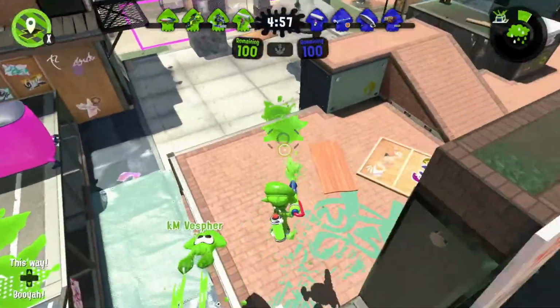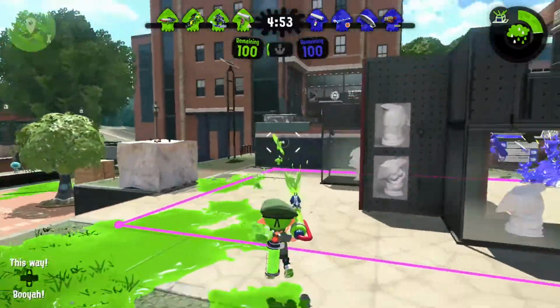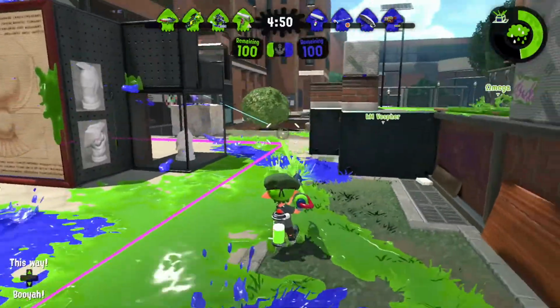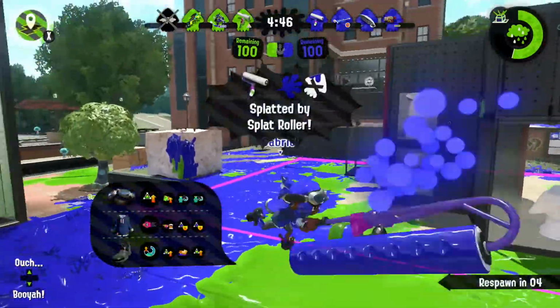Foil Flingza. So we got two Splat Dualies and a Foil Flingza. That's pretty interesting. Oh, shoot. There is a Squiffer. Oh my goodness. That roller dropped on me.